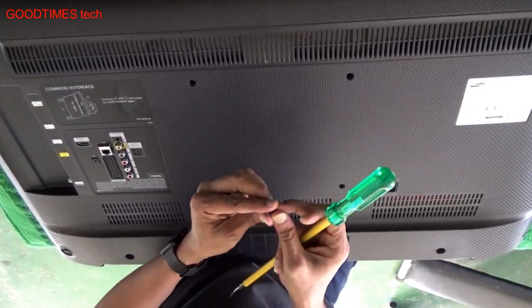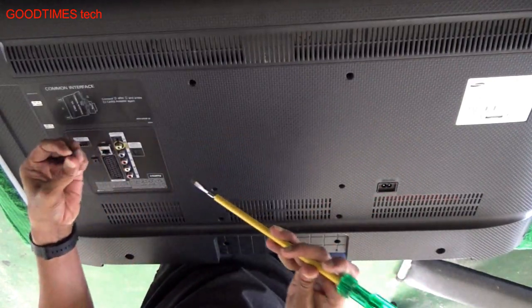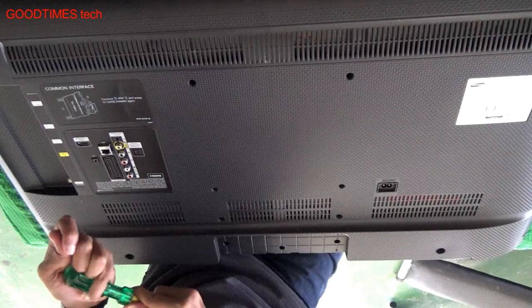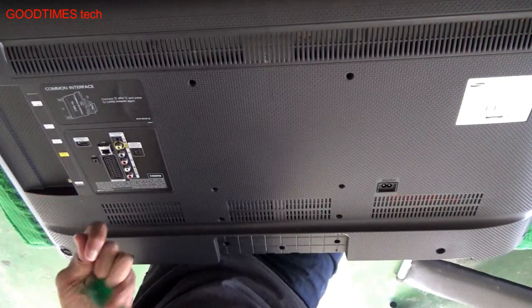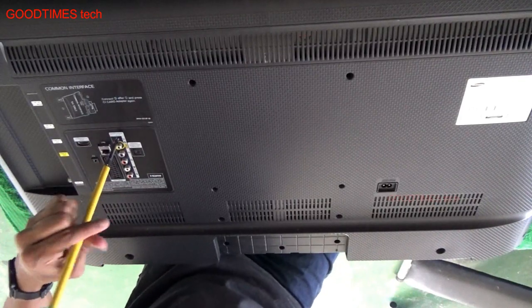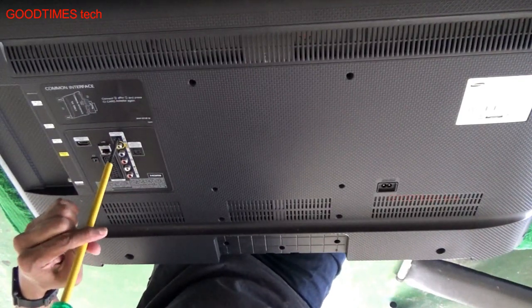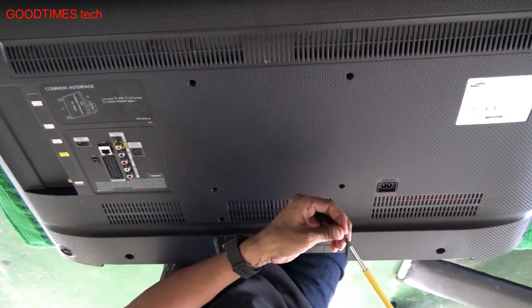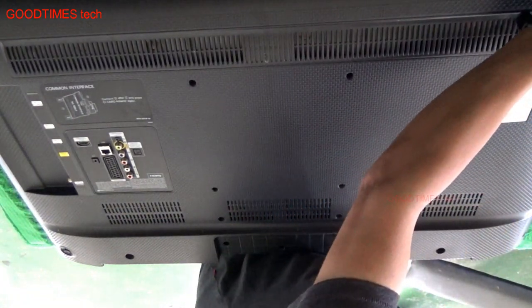As I had told you earlier, this long screw, with the wide screw thread pitch, should come here on the main PCB. And first we will fix opposite sides.